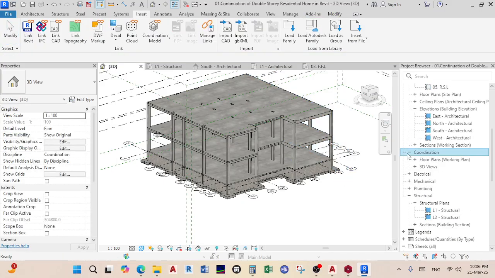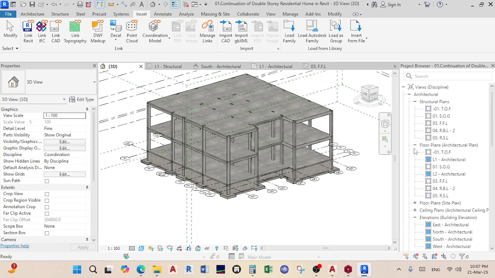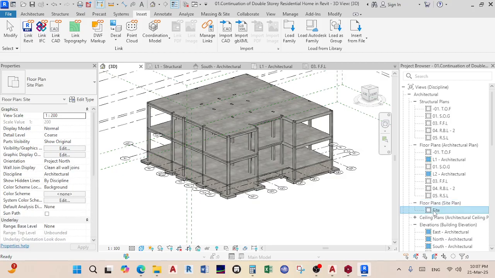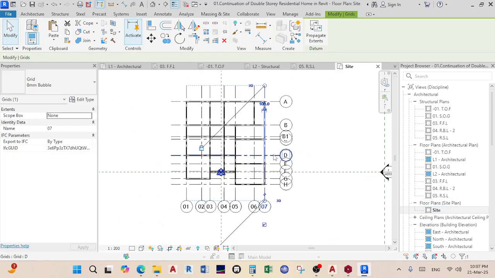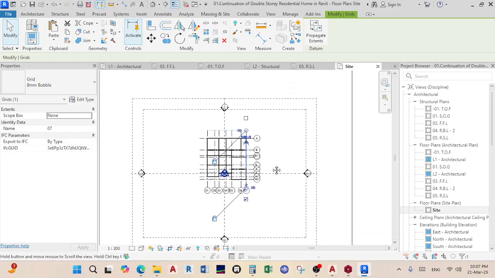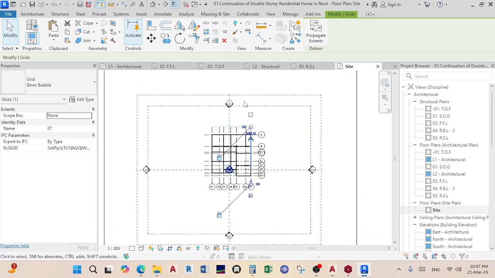Coordination. Is it coordination? No, not coordination. I think when you go to your architectural, it should have something like site plan here. When you click on it, when you go into your site like that, it shows you. But don't mind it. We are just here to create like an earth to cover the foundation.